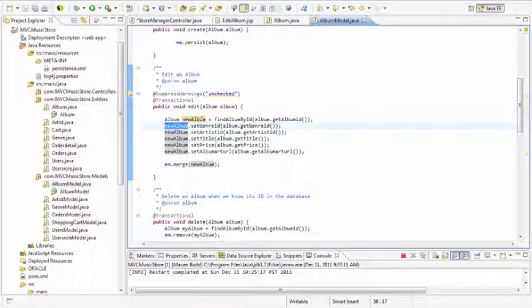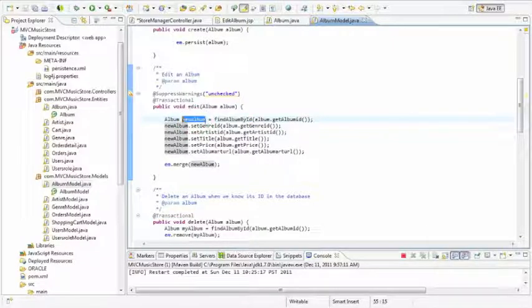Okay, this means I start over. I create the new album object, and because I want to know which object I'm working on, I use the find album by ID function to look for that album and I put it into the new album over here.